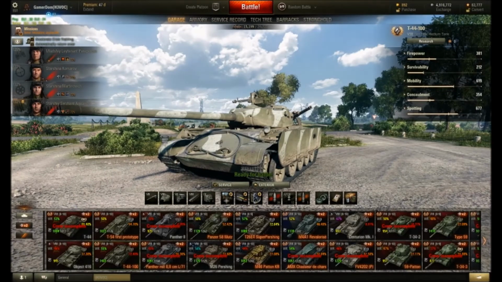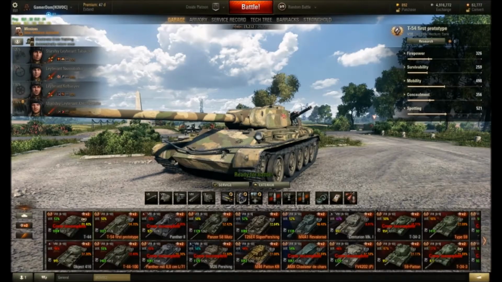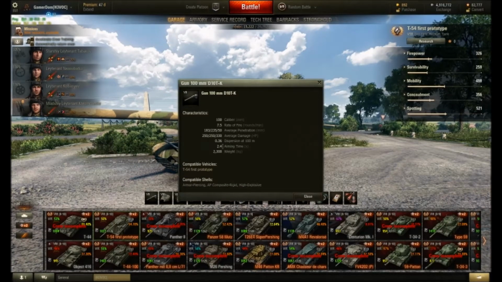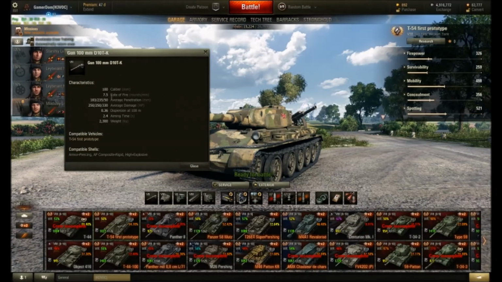So the other tank to compare it with is the T-54 first prototype. This thing has pretty much the same sort of gun. In fact, it is identical. The rate of fire is lower, however. So you've got a weaker rate of fire, the same penetration and damage values, a weaker dispersion and a much weaker aim time than the other premium.